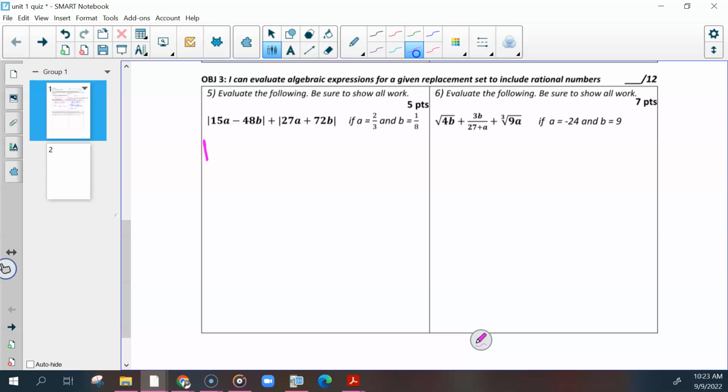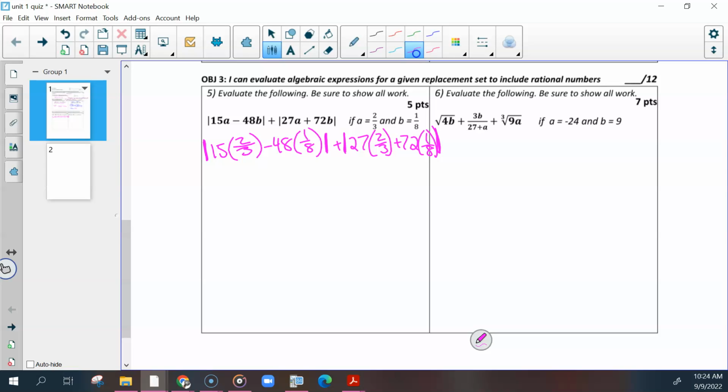But first, you should have put your values in. Show me that you're multiplying, either by using parentheses or using a dot. If you just put it next to it, I don't know the operation that you're using. So putting in all of your values, showing me that you evaluated or replaced was worth 1 point.